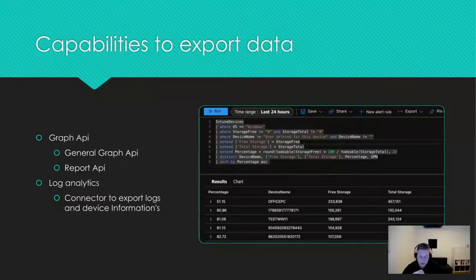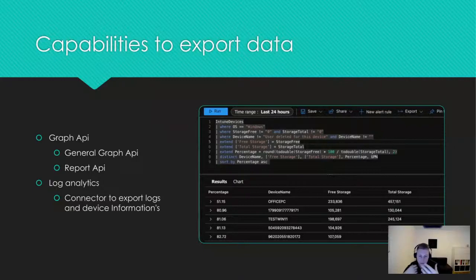And there's a second possibility, Log Analytics. In Intune, you can define a Log Analytics workspace, which is linked to your environment, where a lot of really nice information is exported from Intune. You don't have to take care of this export. It's done under the hood.